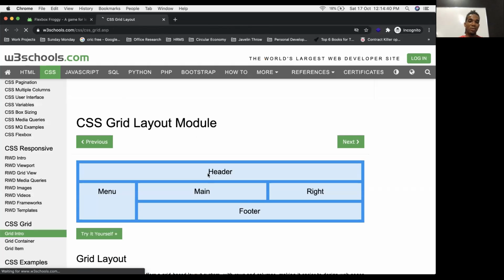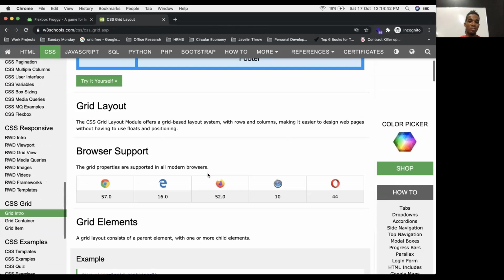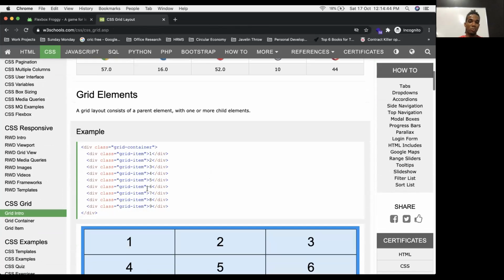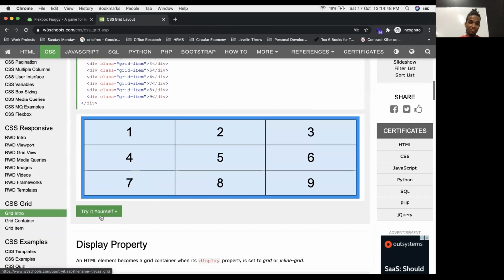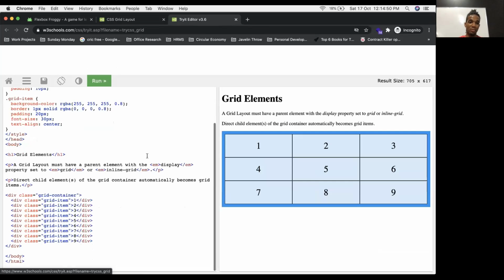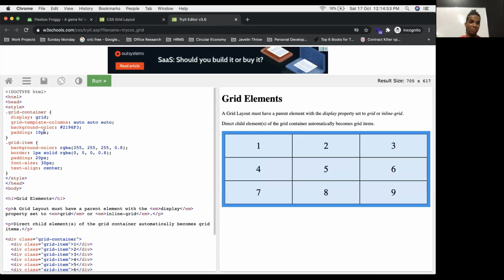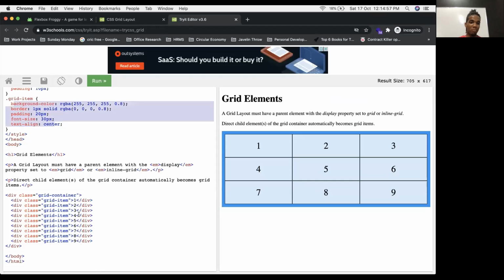CSS grid layout is similar to Flexbox. You use grids to represent what goes where. You have a grid container, and we apply different CSS to our grid containers. Then we apply things to the different grid items, parts of the container, and they lay out on the page appropriately.